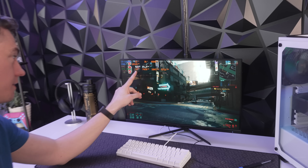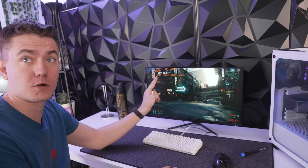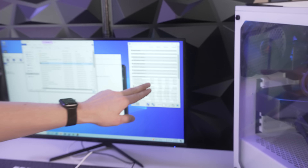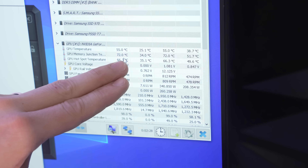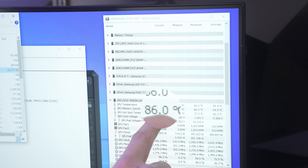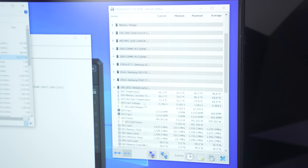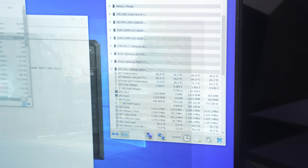The temperatures are looking really good — 50 degrees Celsius and still going up because the game just launched, but before we were at 60. So even the core temp has dropped because of the new pasting. Looking at GPU memory temps right now, they're only at 70 degrees Celsius — that's a 35 degrees Celsius drop. The memory junction temperature after waiting a while is only 86 degrees Celsius, which is significantly lower than before. We're down 18 degrees Celsius after waiting the same amount of time in-game.